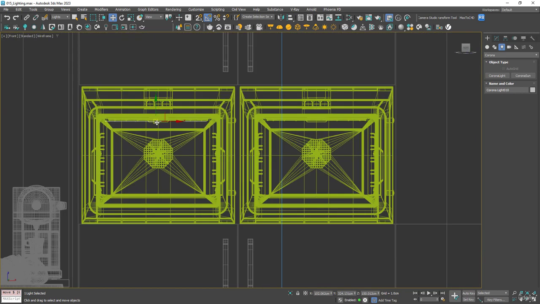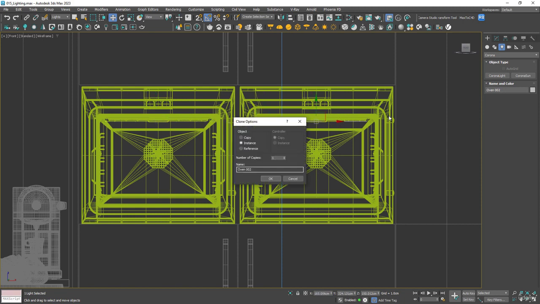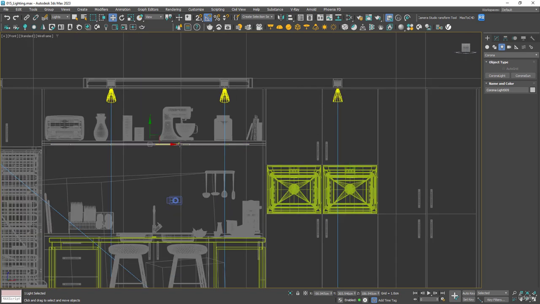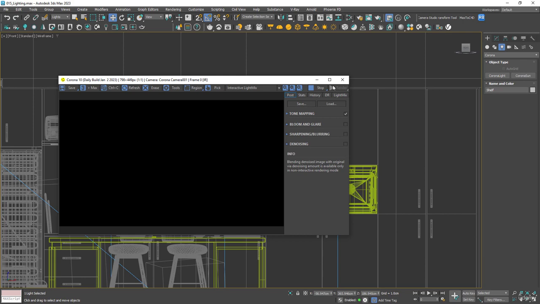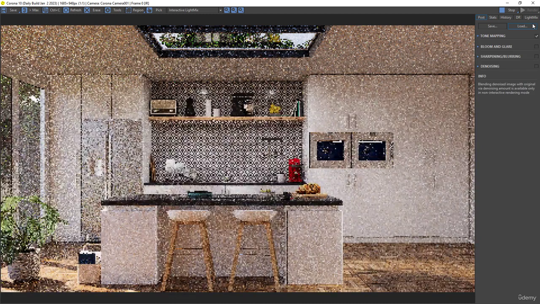Put that about here. And again, let's name this one Oven 001. And I'll instance that across. And let's remember to name our shelf light as well. And we'll open the render setup, and let's set up the light mix again. This time we can use instance lights, as I don't see the spotlights being individual. I'm just going to turn them all on. So let's generate and run an interactive render. Let's let that render for a little bit.